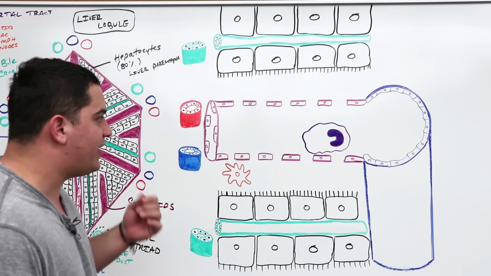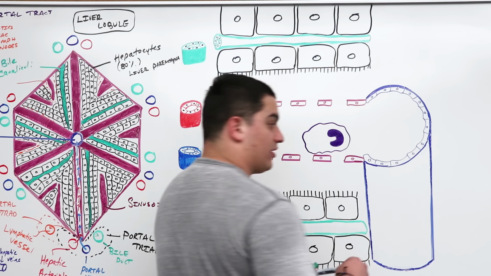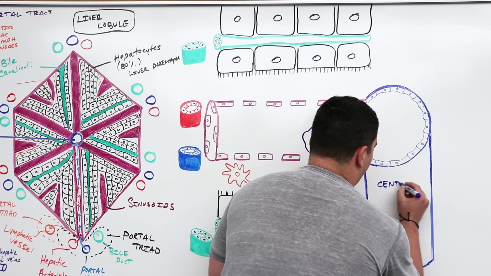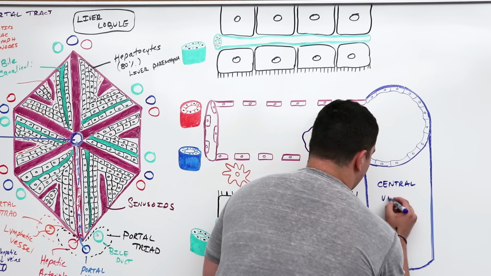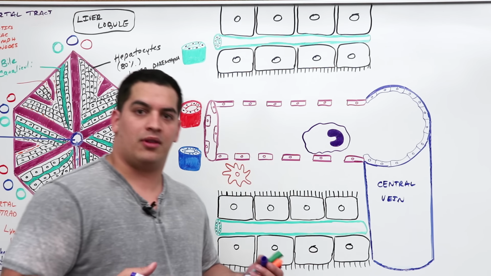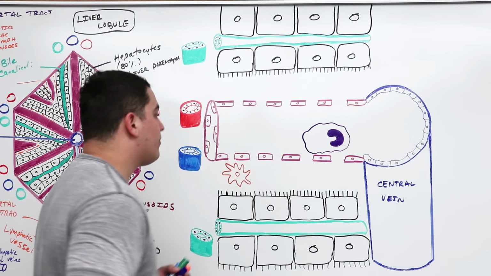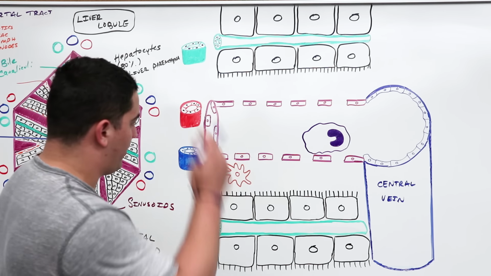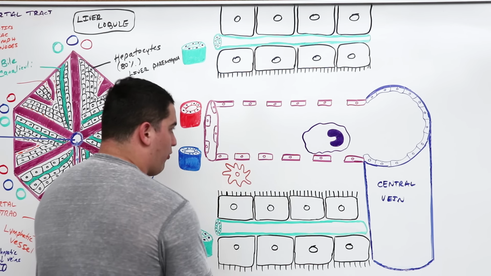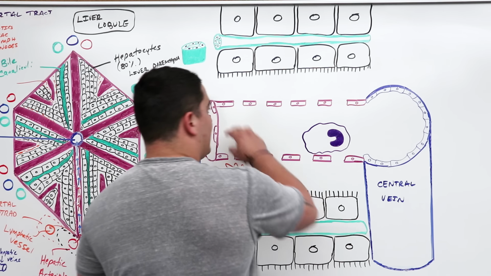So just to get a little bit of orientation, again, this right here, you guys already know what this is: our central vein. And again, if you guys remember, interlobular veins come together, make hepatic veins, empty into the inferior vena cava, which drains the liver and takes it up to the right atrium, as we know. Other things that you guys should understand before we really get into this are these little red structures here, these little cells that are making up this capillary.